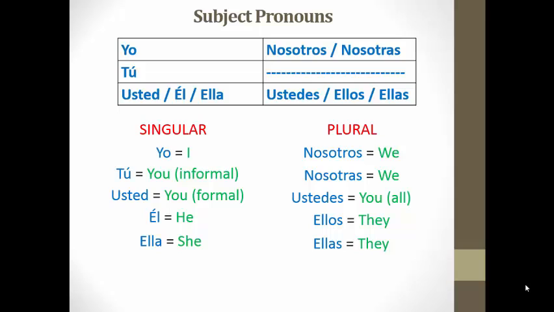Now, get out your note guide and your Avancemos textbook as a reference. At the top of your note guide, it has a chart, just like the one at the top of this PowerPoint page. Notice it says yo equals. I would like you to write in the English pronoun that yo means. So next to yo equals, you'll write I. Next to tú equals, you'll write you, informal, and so on. Take a minute, pause the video, and fill in the chart at the top of the note guide.